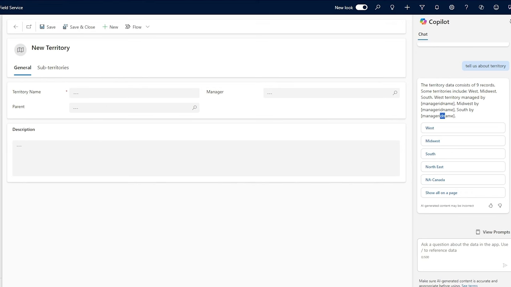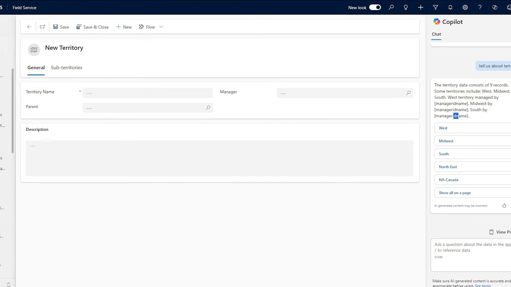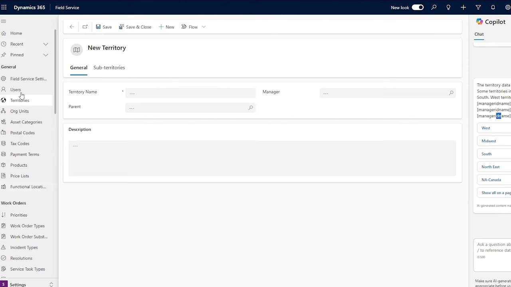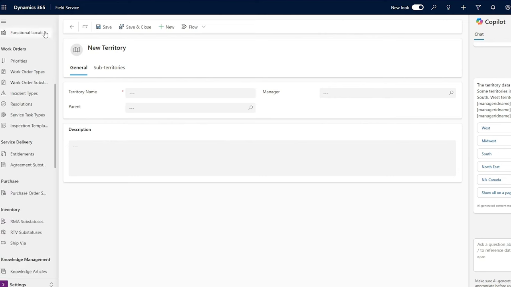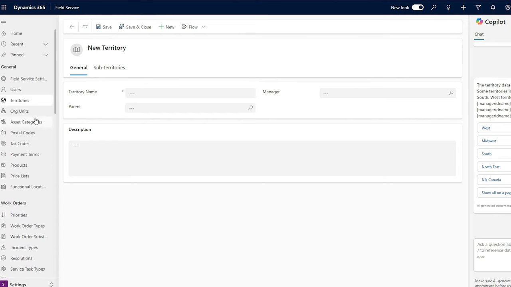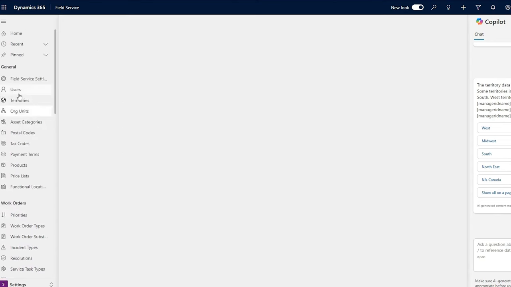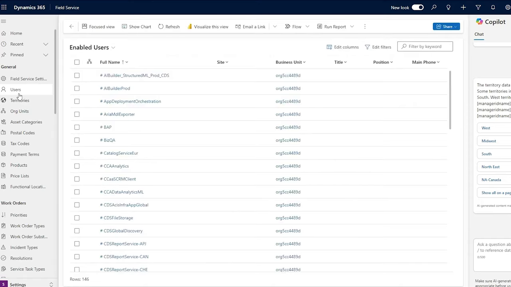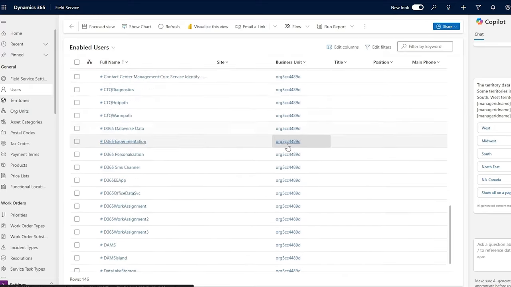Over here on the left hand side, you will now see you have so many options to do that. So yeah, there's a lot of stuff to go over, but if you know what you're doing, you should be able to fill that out. So yeah, let's go ahead and go over a few of them to show you. So over here you have your users. As I said before, if you have some users, you can go ahead and add them. It's going to take some time because you got to fill out a lot of stuff. You got to fill out billing addresses, you got to fill out territories, and here you have some users right here. So these are already pre-made, but yeah.